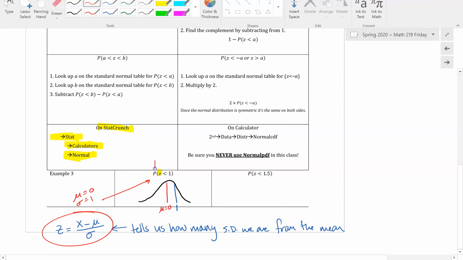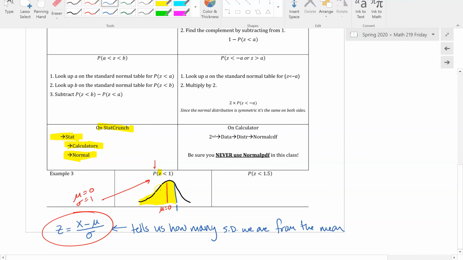So they're asking me to find the probability, which means the area under the curve, of all these z-scores that appear left of 1. So that would be all of these guys here. Okay, all of those guys there. And this you can actually do by empirical rule, because it's a whole number. Empirical rule tells us how to deal with standard deviations of 1, 2, or 3.